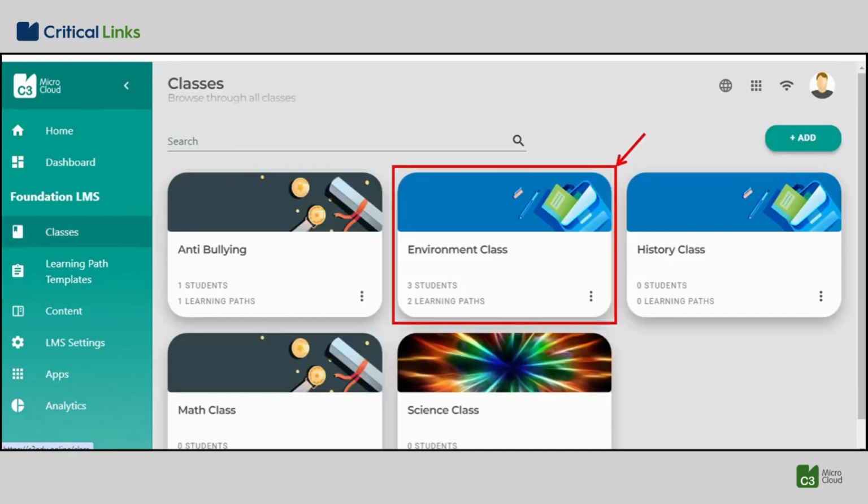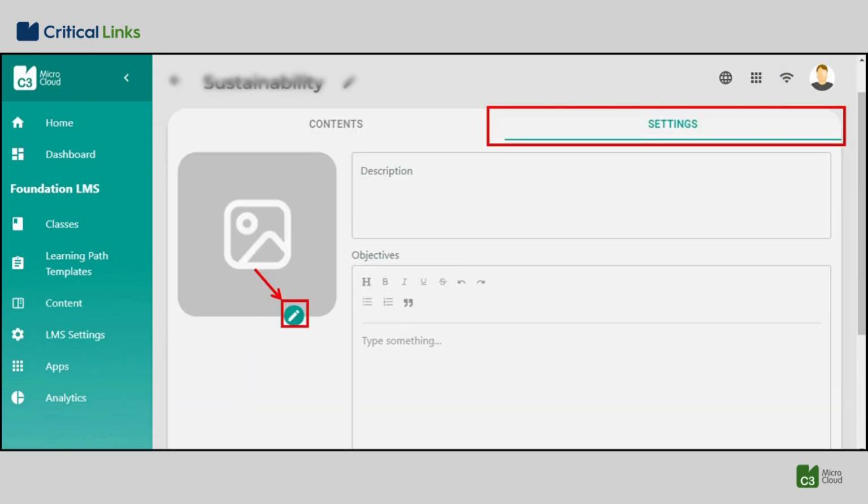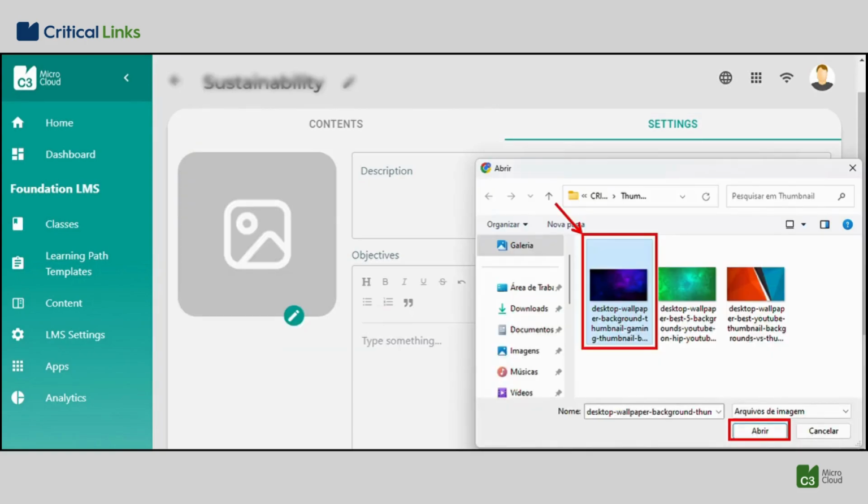Let's go back to the main page and select the Classes option to return to the class we are demonstrating, specifically the Learning Paths tab. Again, by clicking on the three dots, we will now explore the Edit option. As indicated, we will load a thumbnail, indicating the location on your device where this file is located, and clicking Open to load it.